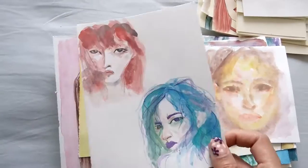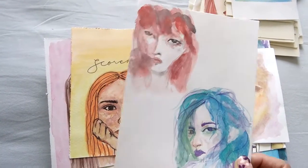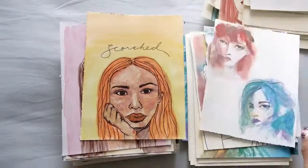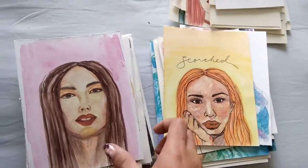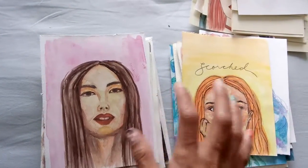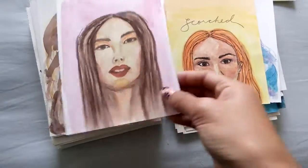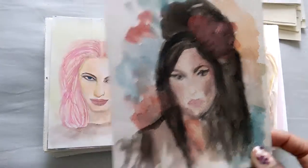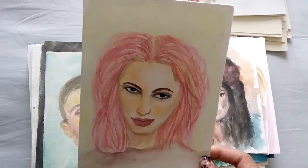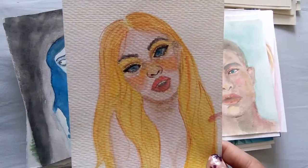Okay, this is an imitation of, I think, a famous Korean painter. But yeah, that's just me trying to imitate his technique. These are portraits of pictures I saw online. This is Amy Winehouse, one of my earliest tries on painting a face. Oh, I love the yellow on this one.